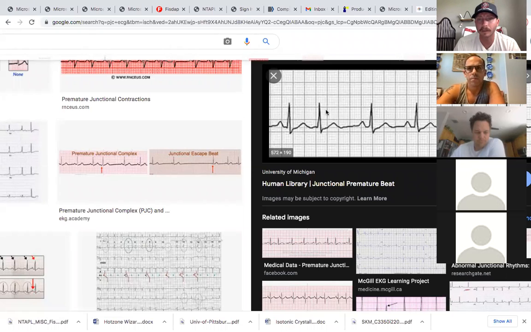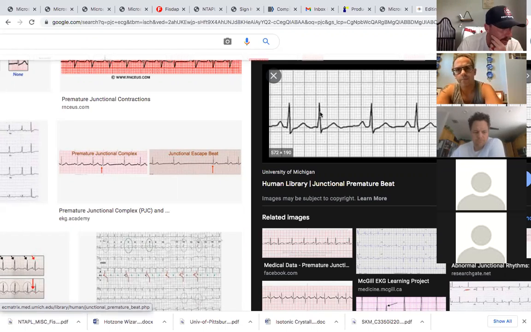By looking at this beat that looks out of place, I need to determine if it's a PAC, a PJC, or a PVC. Well, being that it's not wide, I know it's not a PVC, right? I don't see a discernible P wave, which would eliminate a premature atrial complex because a PAC is going to have its own P wave. And remember, your PJCs will present just like your junctional rhythms. You'll either have an absent P wave, an inverted P wave, or a retrograde P wave. So being that I have an absent P wave and a narrow QRS, I know I've got a premature junctional complex.